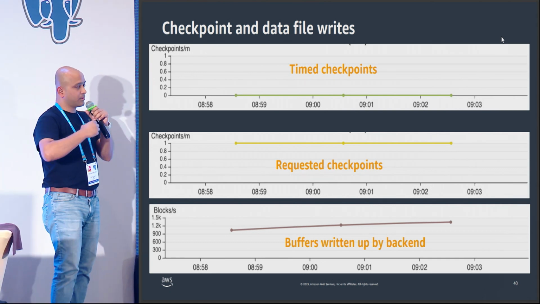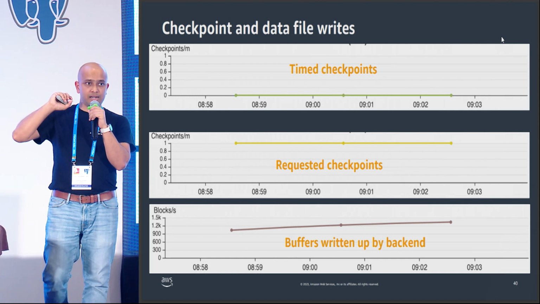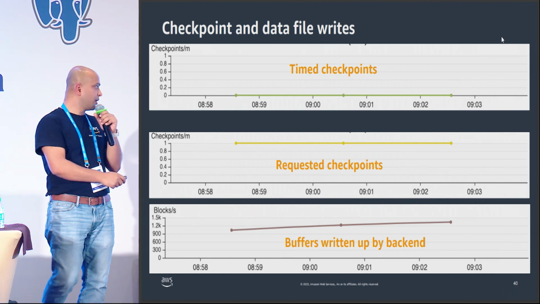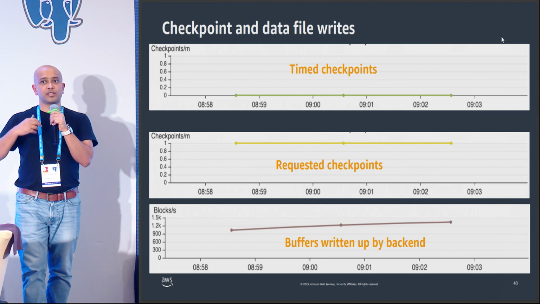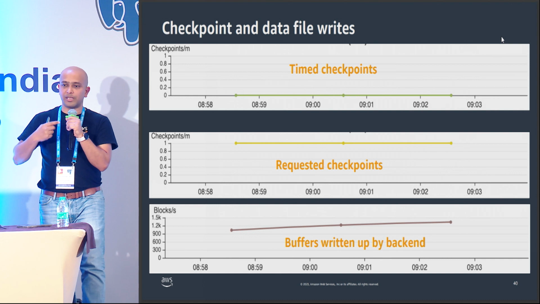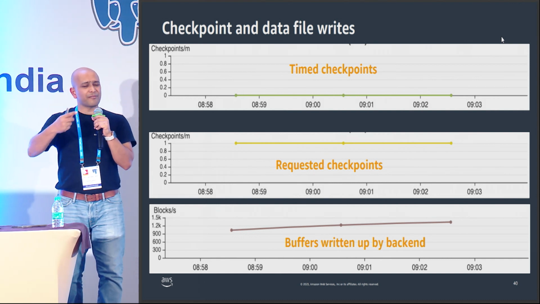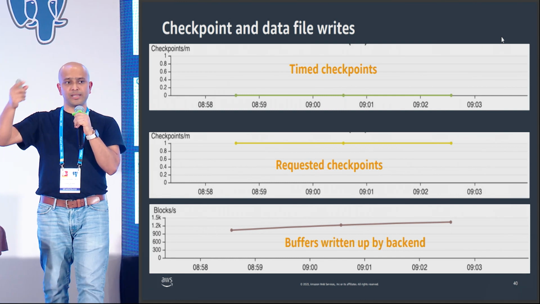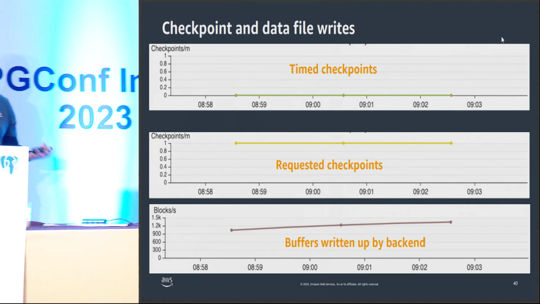And when you look at that, the first instinct I had is maybe we should increase the max WAL size and reduce the frequency of checkpoints. But then we also look at buffers which are written down by the backends. Despite having these forced checkpoints, there are still a significant amount of buffers being written down by the backend processes, which explains why we saw the buffer mapping wait event or even the buffer content wait event. So how does one resolve this?